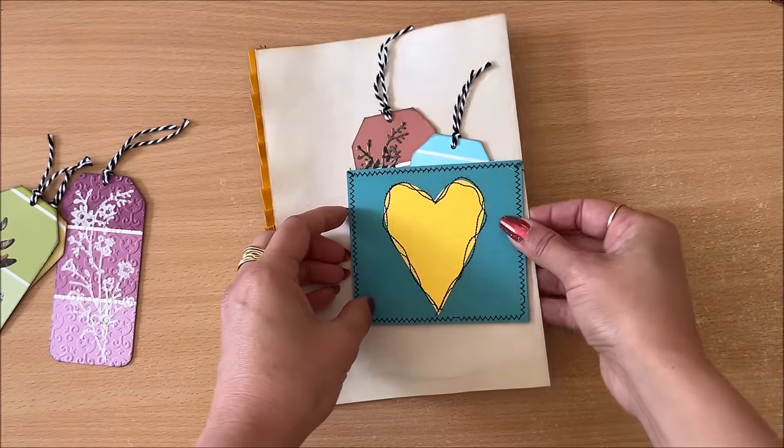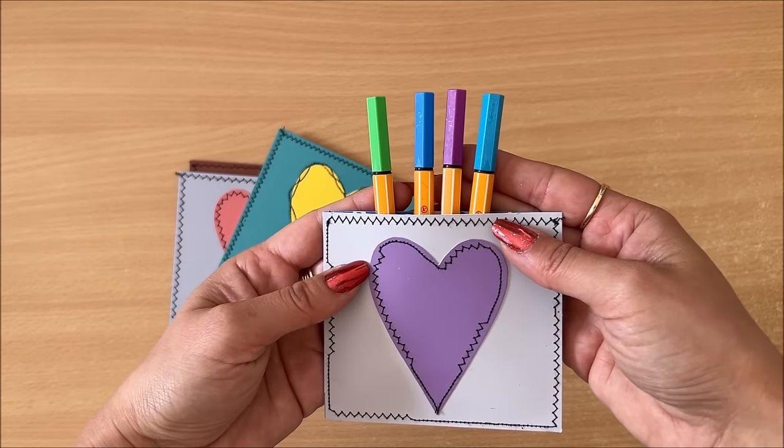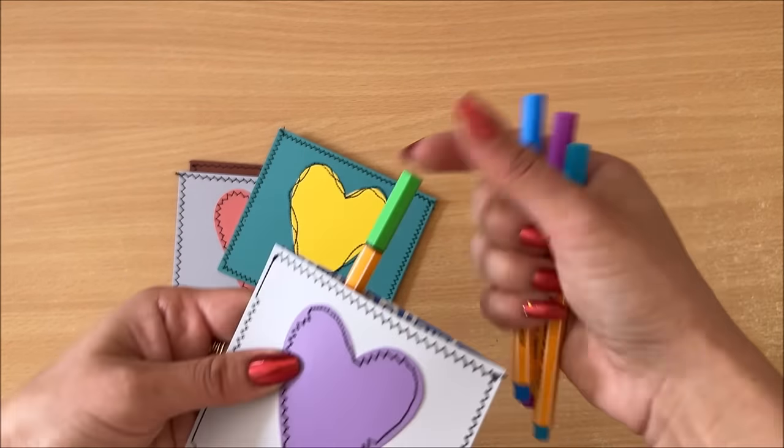How beautiful does that look? Oh, I just had another idea. Let's see if it will work. Look, a little pouch for your special pens. They have to be short pens though.